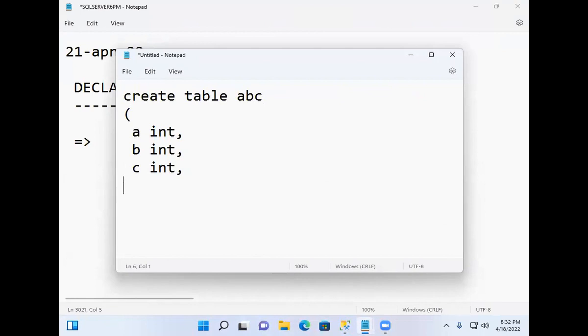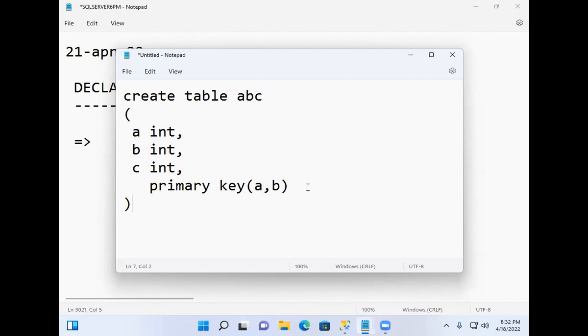If you want to declare primary key for A, then you can declare it at column level. But I want to declare primary key for A comma B.